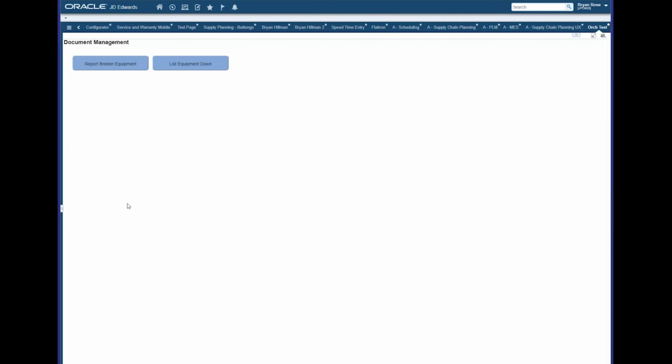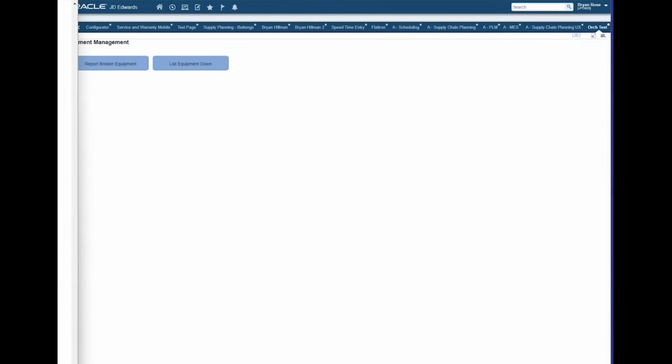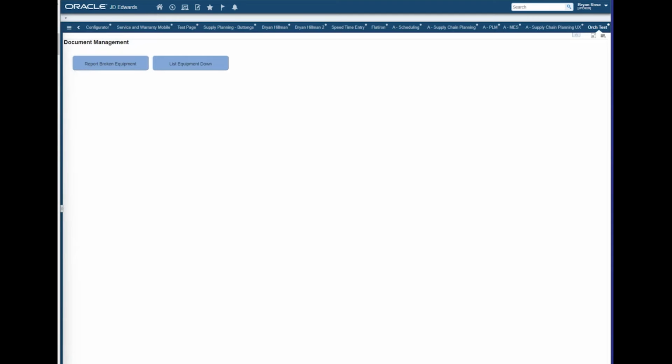All right, so now let's walk through just some of the high-level steps of building out this first example, right? So this report broken equipment example. To build these out, you're really coupling a couple of different functions together, right? So I'm leveraging a process recorder to capture my form requests or my service request. I'm then going into orchestration associating my attachment.